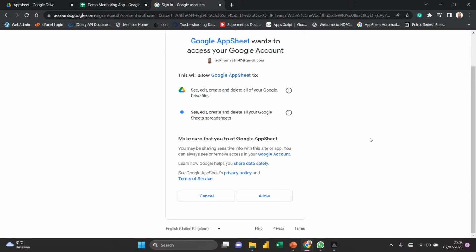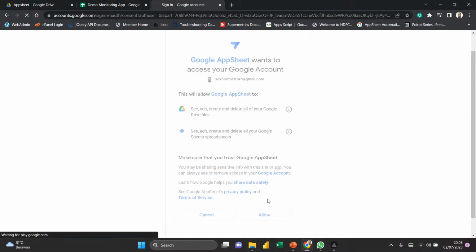However, there will be certain limitations. There is only a certain kind of app that you will be able to publish through AppSheet with your free account. To use it for maximum potential, you will have to have a Google Workspace account. But for your trial purpose, for your learning and experiment purpose, you can always use that. For the first time when you log in, it will ask you for this access. If you click allow, then it will take you to the AppSheet account home.